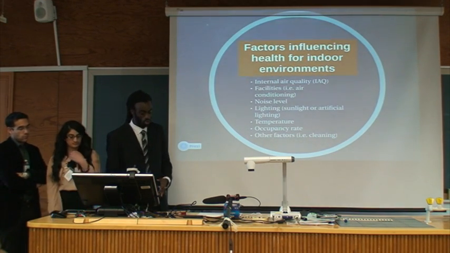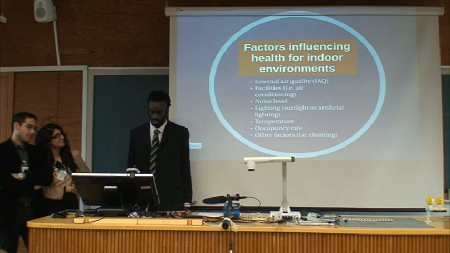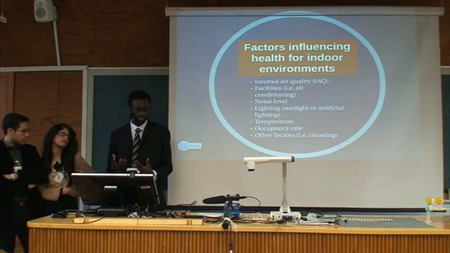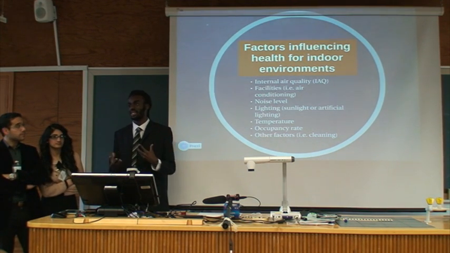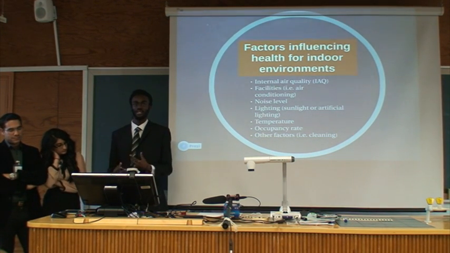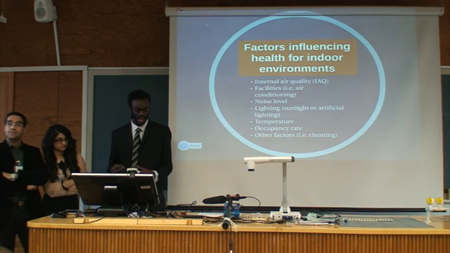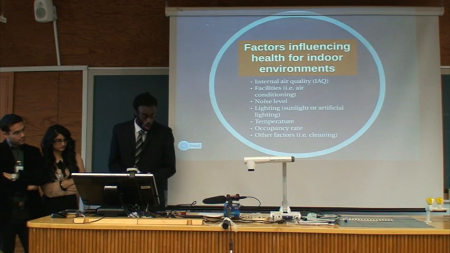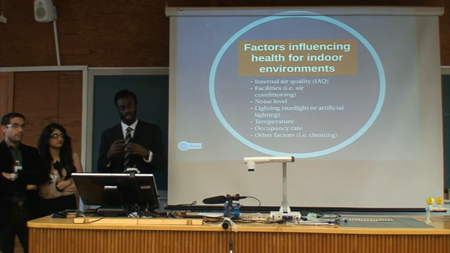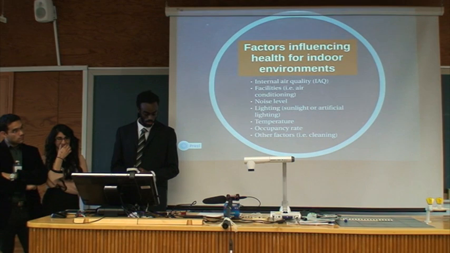There are quite a few factors inside buildings which affect health, such as the quality of the air. If the air is too cold or too warm, this can affect your breathing. Also the internal pollution of the air can affect your breathing. Facilities such as air conditioning units can cause loud sound, so noise levels can affect your concentration. Also the lighting, the sunlight and the artificial light, can affect the eyesight and your view of the screens in class or lessons, so that has an impact on your health also.